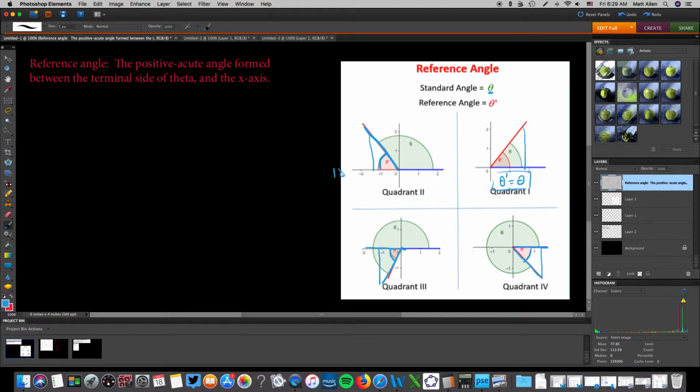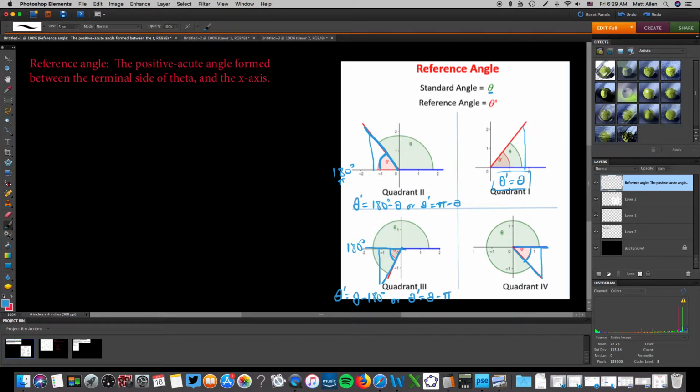However, if you terminate in the second quadrant, keep in mind this is 180 degrees or pi radians here. If we want to find this reference angle in red that it makes with the x-axis, our reference angle would be 180 degrees minus the angle that we were given. Another way to write this is 180 degrees or pi radians minus the angle we're given if you're working in radians. In the third quadrant, say this was a 240 degree angle. We still know this is 180, except this time I'd have to do 240 minus 180. So our reference angle is the angle I'm given minus 180 degrees, or in radians, the angle I'm given minus pi radians.